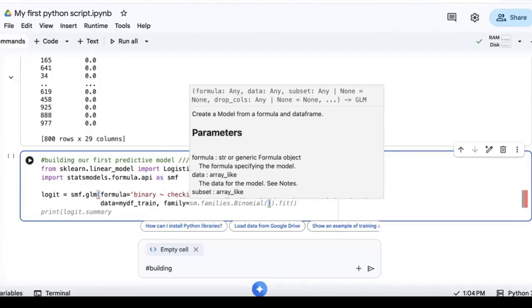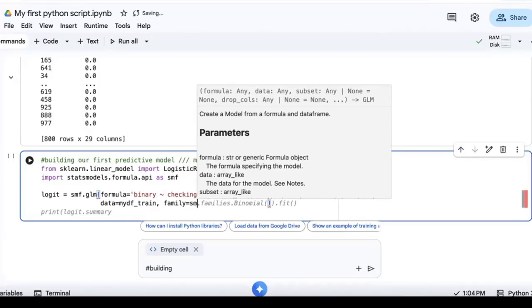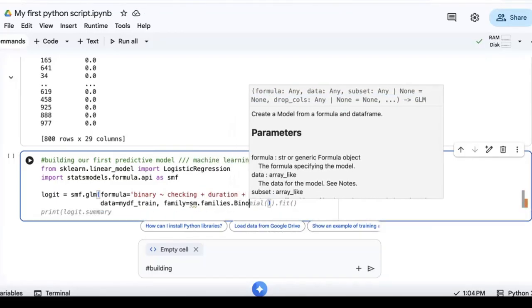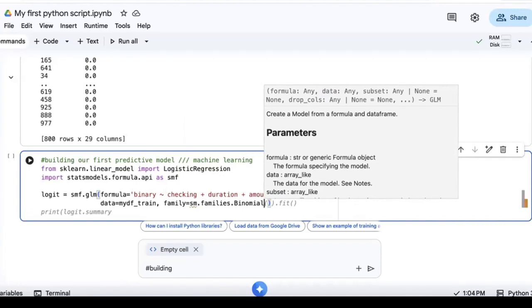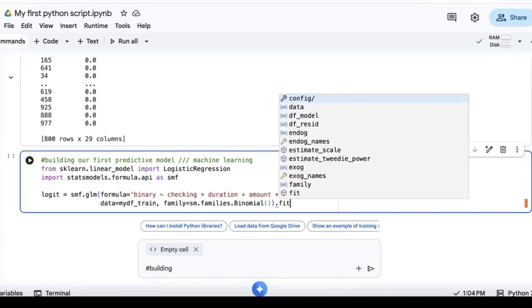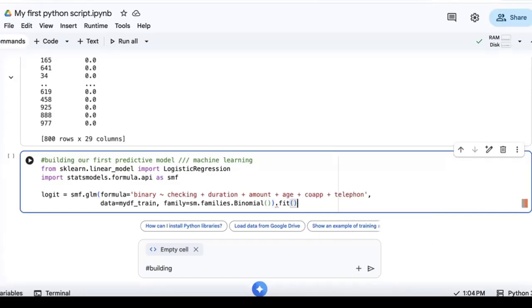The family here will come from statsmodels.families, and we're going to use Binomial, parentheses. Okay. And after specifying all of this, we're going to say .fit, because you want to fit this model. The .fit specifies that we are fitting this model.